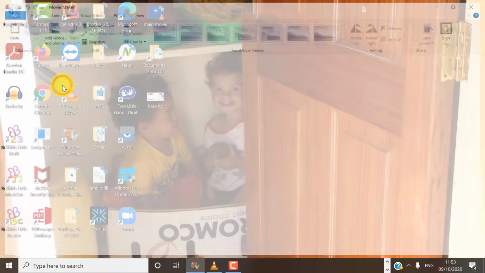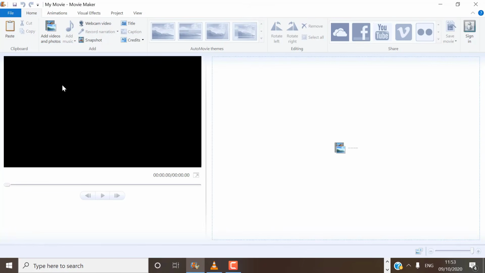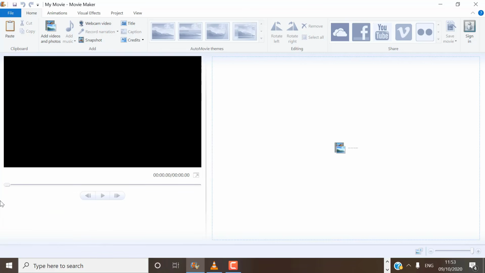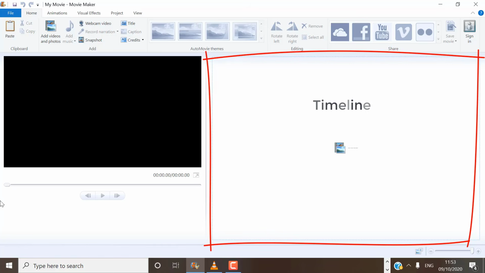When you open Windows Movie Maker, this is how it looks like. On the left-hand side is your preview window. So this is where you can play back any part of your clips and photos, and you can see here what your edited video or photos look like. On the right-hand side is the timeline area, and this is really where you can edit your clips and photos.